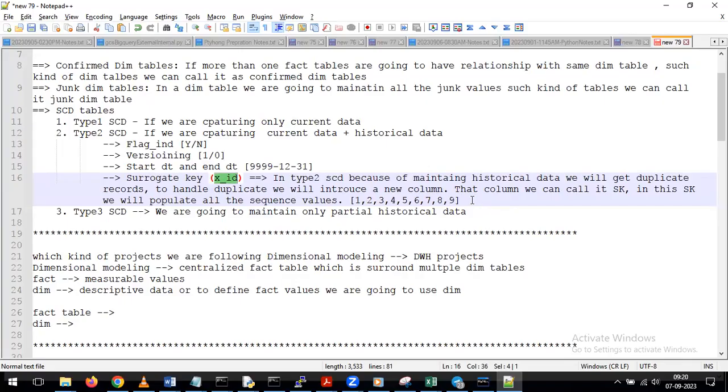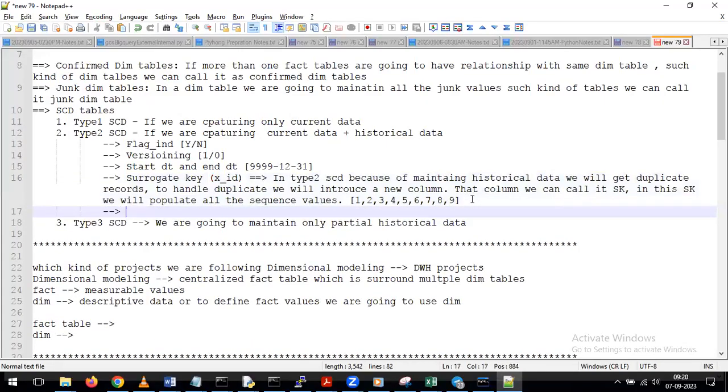Coming to batch 19 people, try to give the answer. If you want to populate the sequence values in SQL only, what function can we use? We discussed the Windows functions, and in the Windows functions we discussed one function. Yes, the ROW_NUMBER function. Whenever we use row number, by default it is going to populate sequence values indirectly. If you want to load the data into the XID column, the function we can use in the SQL query is ROW_NUMBER. With that, you can get the sequence values, and those sequence values we load on top of your X underscore ID column.